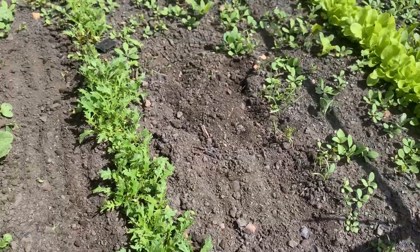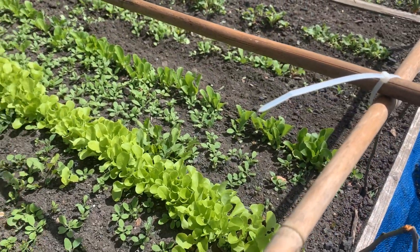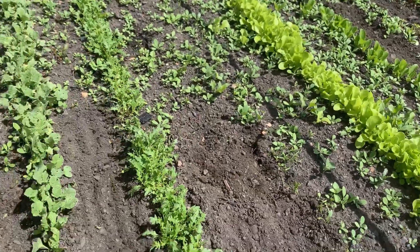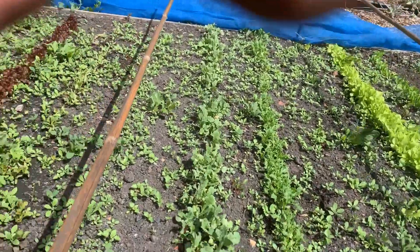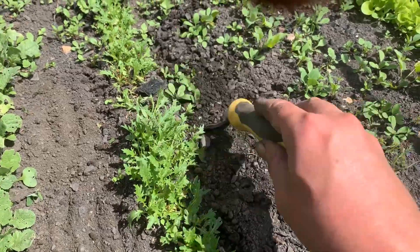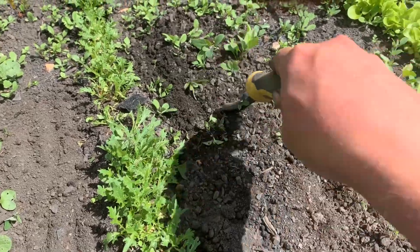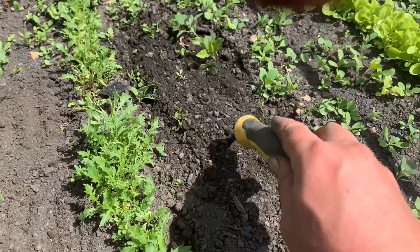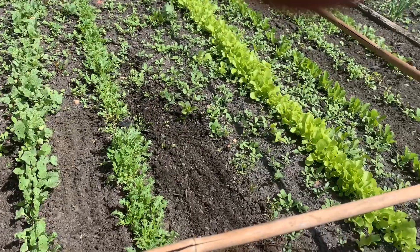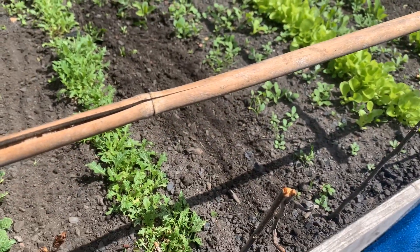There you go — that's my job for this lunchtime. It's just under control, you can see I've done a bit up there. I can reach halfway. All I'm doing is very gently loosening the soil, and normally I'd leave all of this in to rot. But with seedlings in, I'm going to do it properly. It's a nice day — very breezy but quite cool.